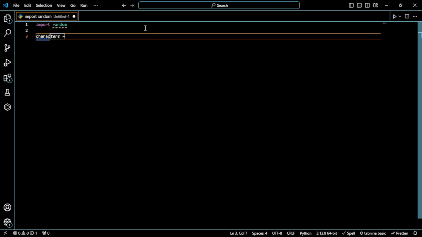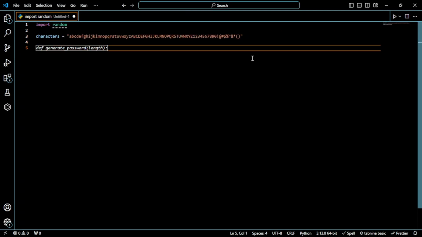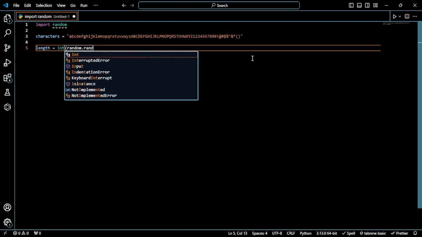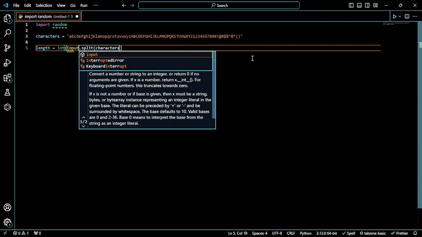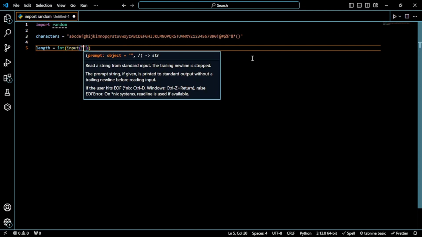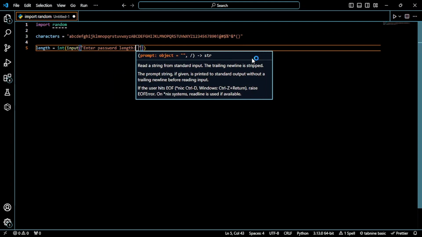So the first thing we need to do is get characters, which will equal to, and for this we are doing all of them. I have them pre-typed out, so you do this, and then you want the length so they can select how long they want it, but you want to make sure they give you an integer, not a string. So you'll give them an input, and you'll do "enter the password length."